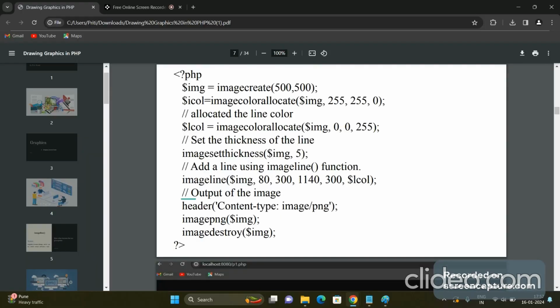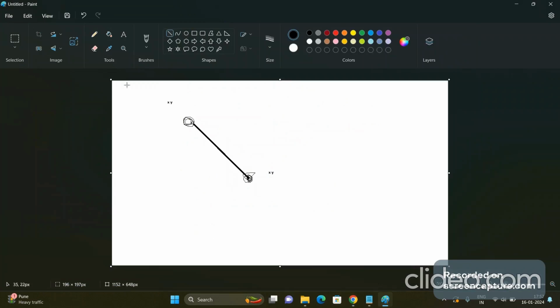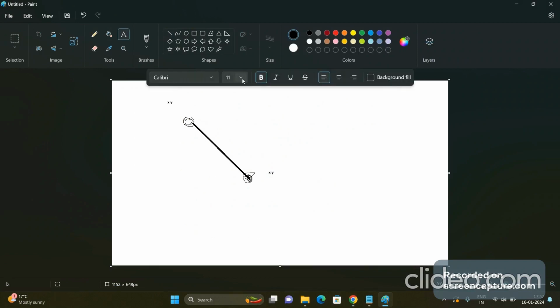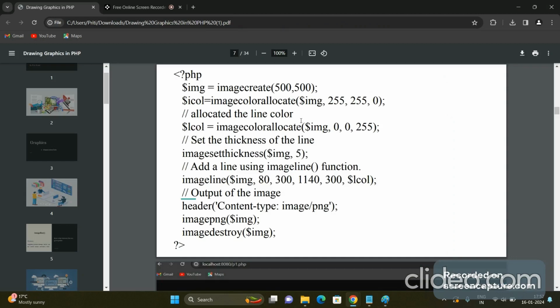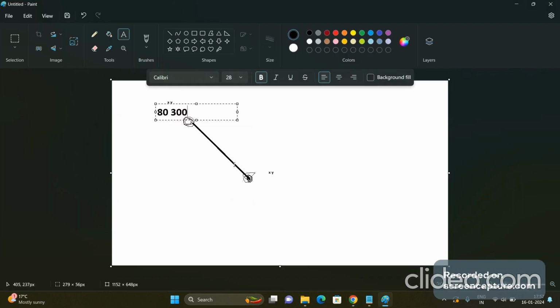This white rectangular area is our canvas, where we are starting from x as 80 and y as 300. The ending coordinates are 1140 and 300.